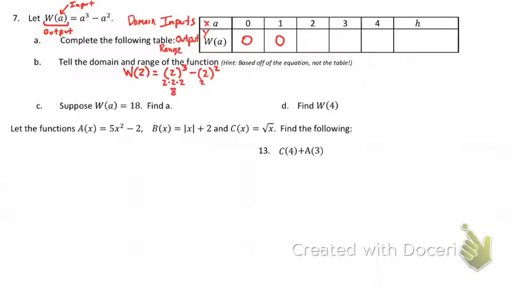This here is 2 times 2. And this gives us 4. So 8 minus 4, that gives me 4. So with equation W or function W, when I plug in 2, my output is 4. Okay? So keep that in mind. That's all we're saying. Input, output, input, output. So input is 2, output is 4. Let's do the next one. Hopefully you're getting the hang of this. It's not too bad.